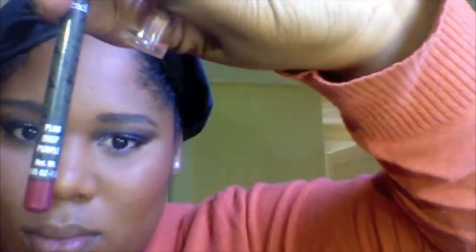Putting on my mascara. I'm using these Stylize mascara ones that I bought at IMAX, and they are amazing. I actually prefer them to what comes in the jar.